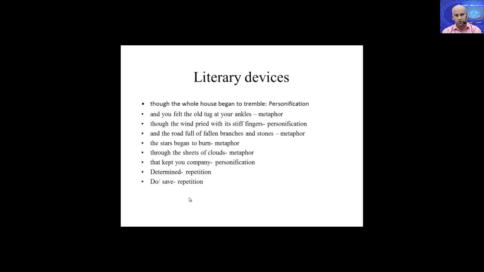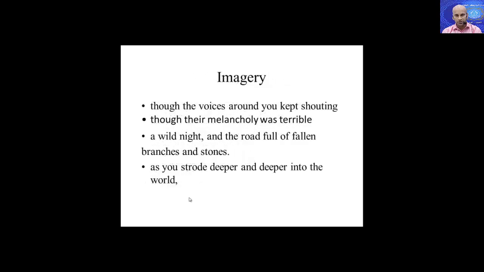Then the literary devices. These are the devices that we discussed. Though the whole house began to tremble is personification. There is metaphor, personification, and the wind plied with its stiff fingers. The road full of fallen branches and stones, they are metaphors for the obstacles. Stars began to burn. Star is a metaphor for hope. Through the sheets of clouds, metaphor for the obstacles. That kept you company is a personification. Voice is personified. Determined is repeated. Do or save is repeated.